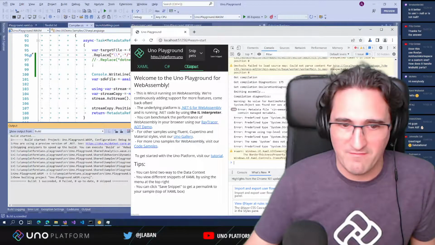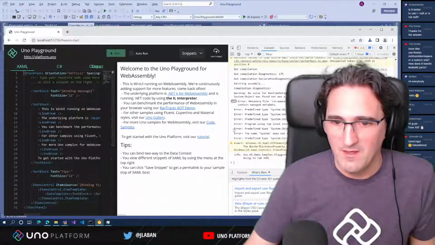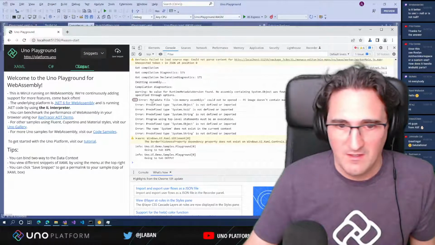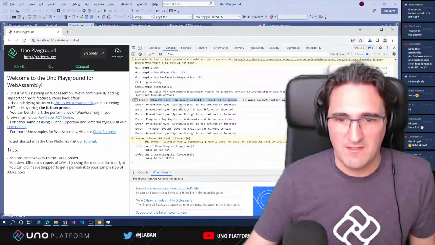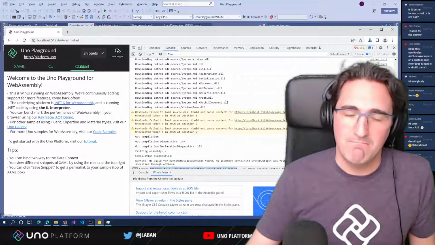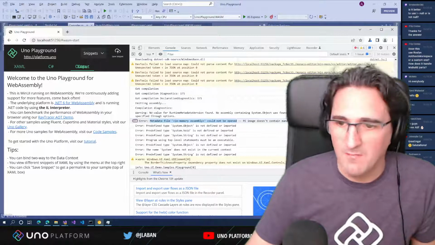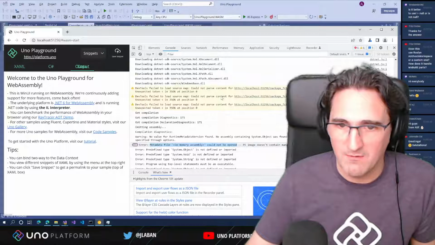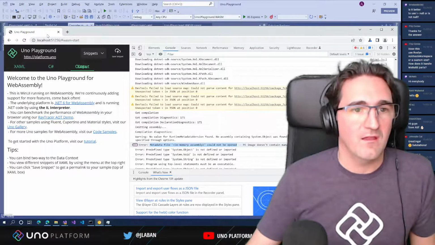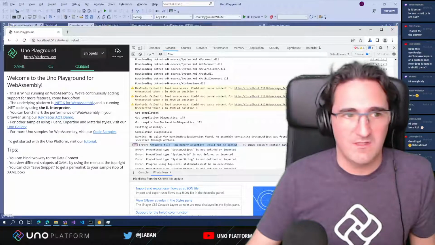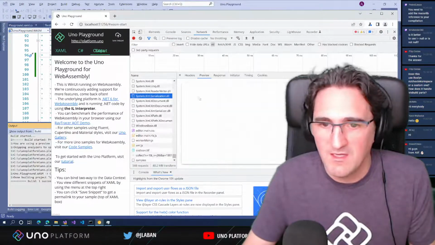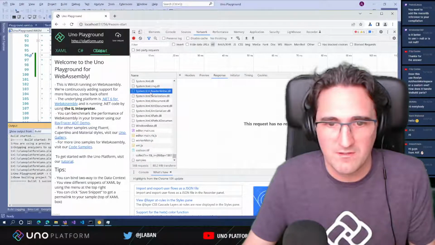Okay, so now we have the files loaded up properly, but it's still failing for some other reason. But we have something that doesn't work. So it says metadata file in memory simply could not be opened. P is not a managed metadata. So it may be because the files we're trying to get are not the right ones, and they should be named CLR, but they are not. And the service that provides the DLL is not trying to. I'm pretty sure that it's not providing us the right response.